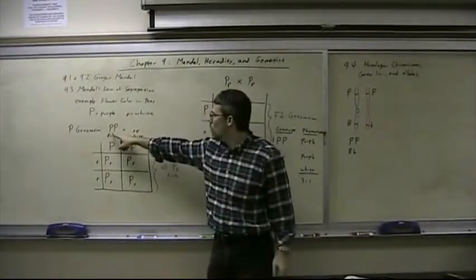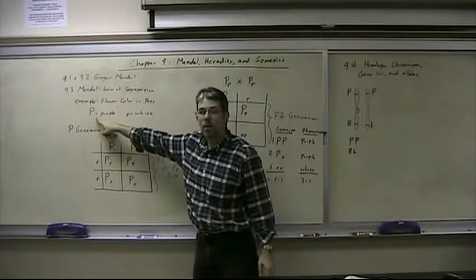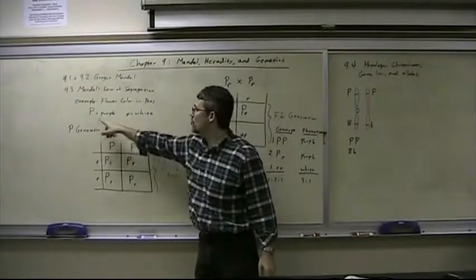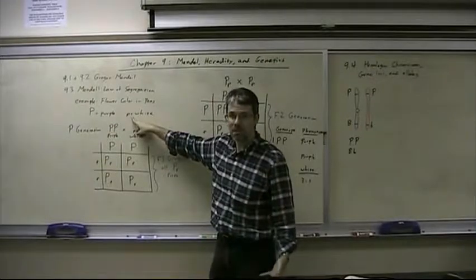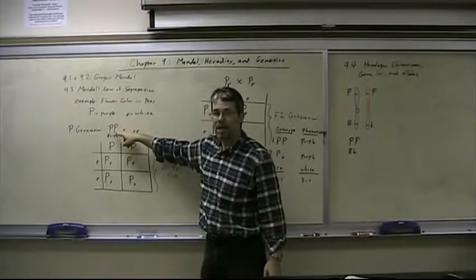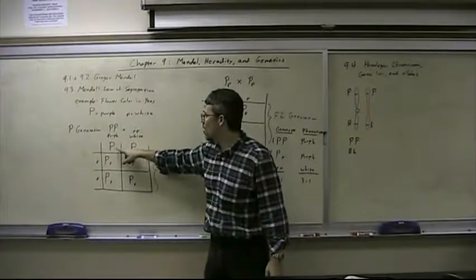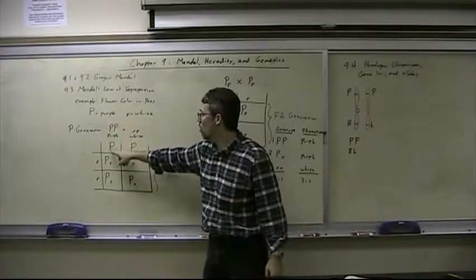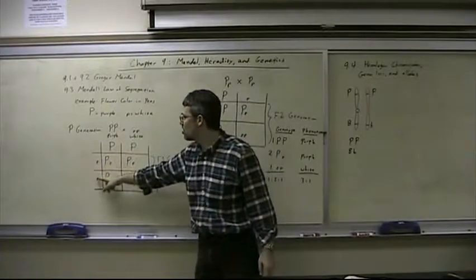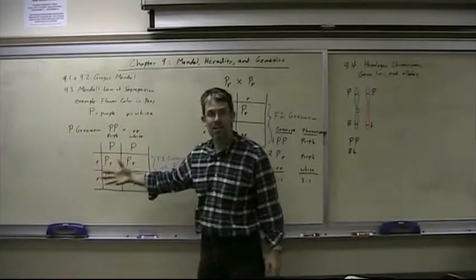Now, because each organism has 2, the purebred, we designate our alleles capital P for purple, lowercase p for white. It is customary to use upper and lower case for the dominant allele and the recessive allele, respectively. Now, so in the P generation, this purple flowered plant happened to be big P, big P, and the white happened to be little p, little p. Now, to fill out a Punnett square, first up here you separate the 2 letters from one parent. So one of the big P's goes here, one of the big P's goes here. The other parent's alleles go to the side. One goes here and one goes there. Those represent the letters that go into the gametes.